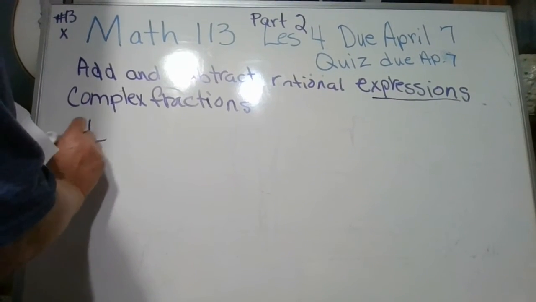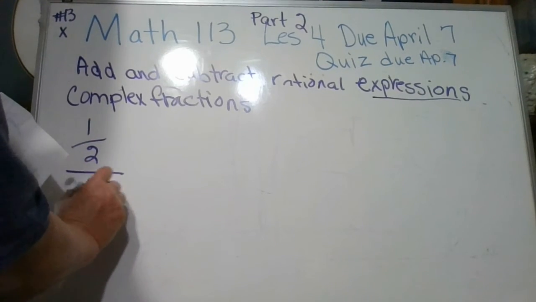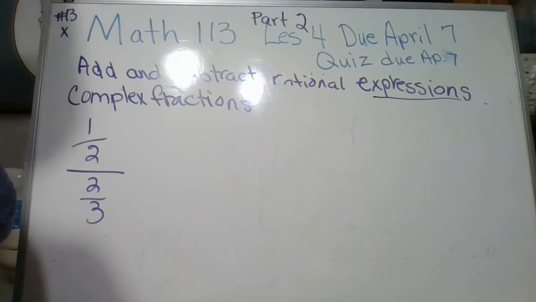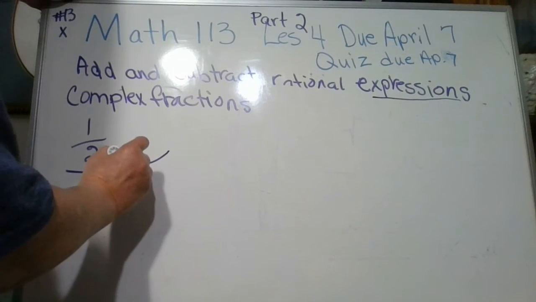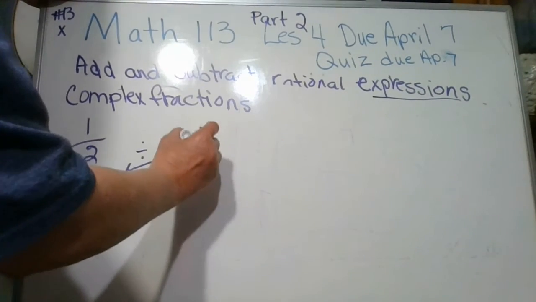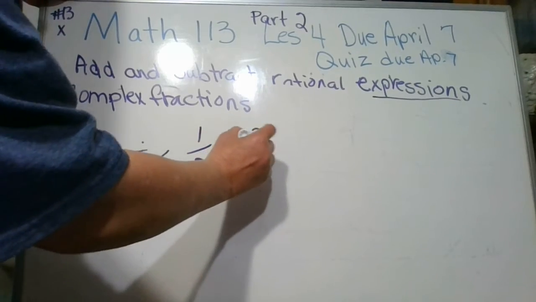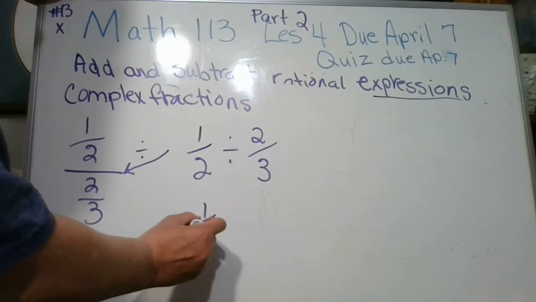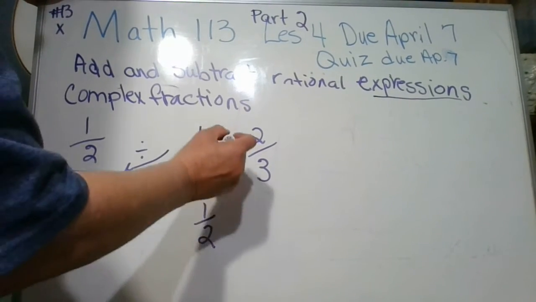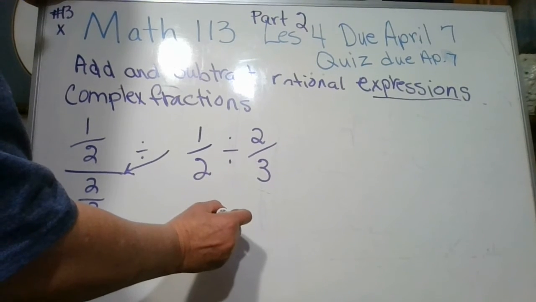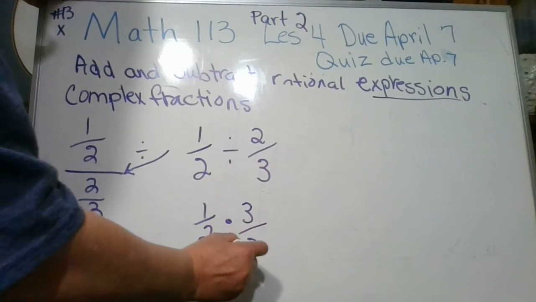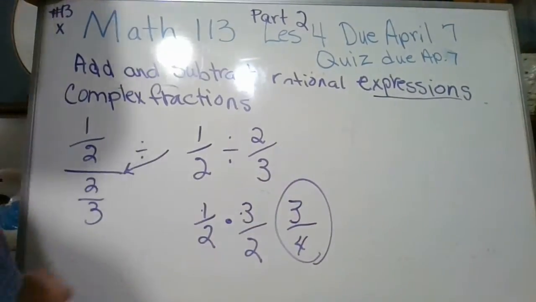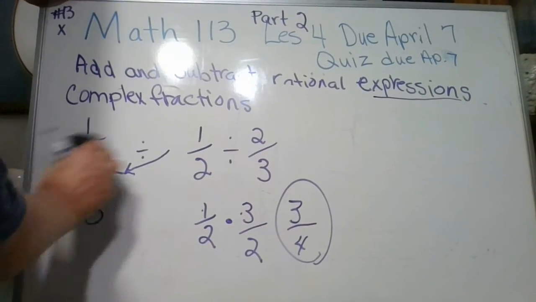Okay, so what if I have 1/2 over 2/3? That is what a complex fraction is. However, we're going to be doing some of them with x's, but just change that line there to a divide sign. So you're going to have 1/2 divided by 2/3. And now it's doable because we know we're going to keep the 1/2. We're going to change, so keep, change, this will be multiply, and then flip, 3 over 2, using the reciprocal. 1 times 3 is 3, 2 times 2 is 4, and that's what you have to do on the complex fraction. Change that line to a divide sign.